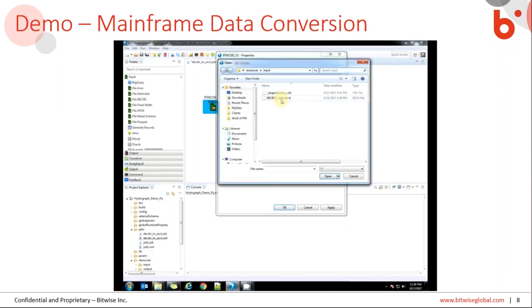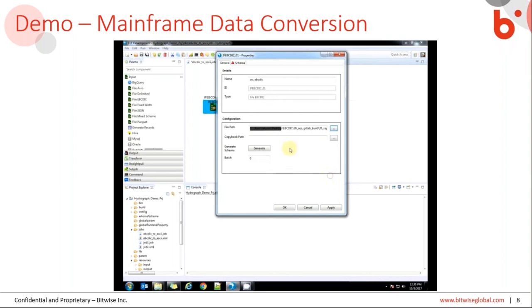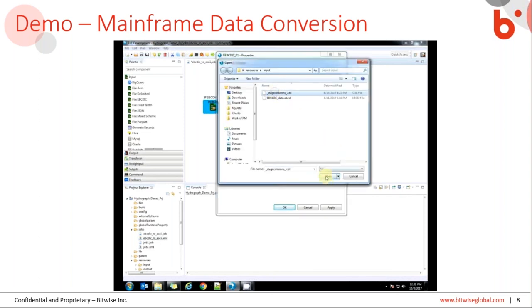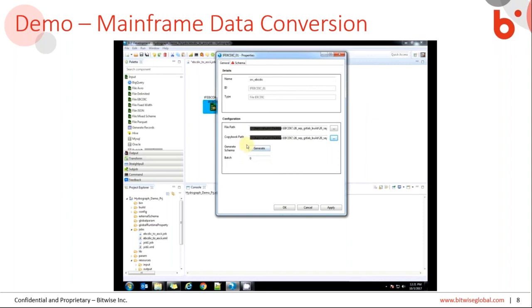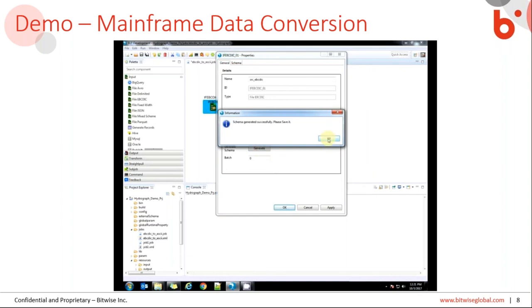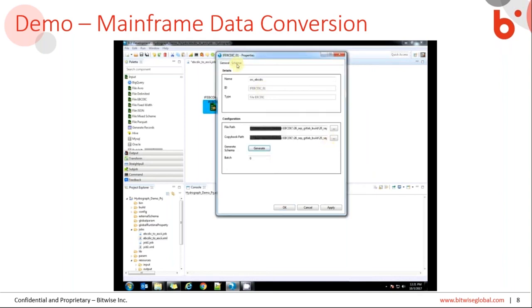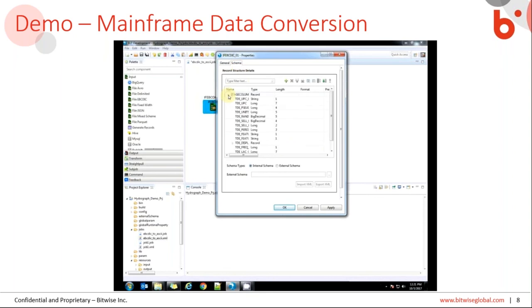So with that, let's quickly run through a quick demo. This is the front end for Hydrograph, which has been leveraged for this facility. When you install the data conversion utility, which I call a utility because it has been carved out of Hydrograph, it comes with this front end, this UI where you can go in and create your data conversion flow.